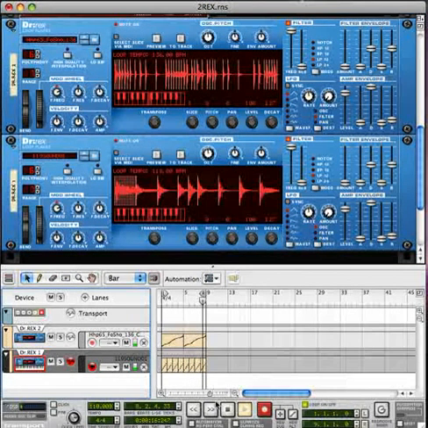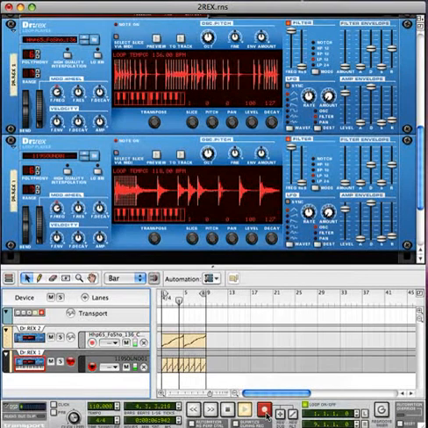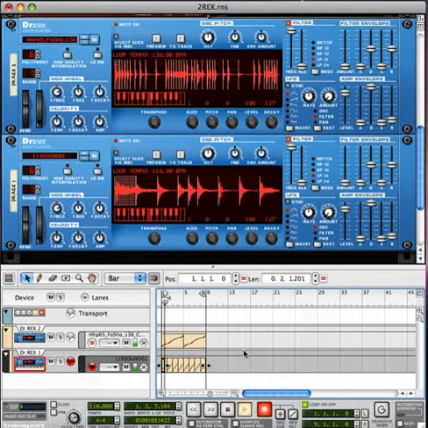Okay, now what we're going to do, we're going to transpose this Dr. Rex loop. It's still running, you notice that, right? I've highlighted that track. I'm going to go ahead and, well, maybe I'll let it cycle around one more time. And then I'm going to put it in record mode after it loops around here. Okay, and at the appropriate time I'm going to transpose the loop using this little keyboard here.